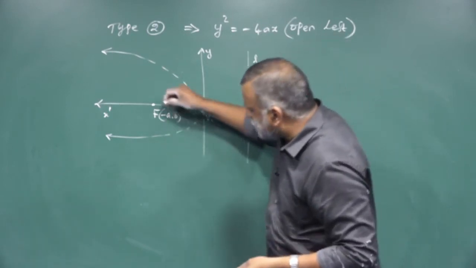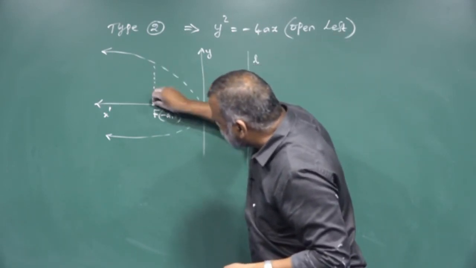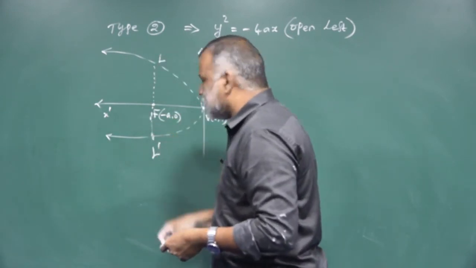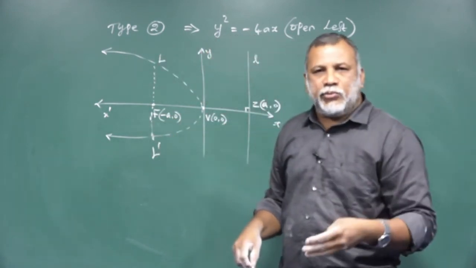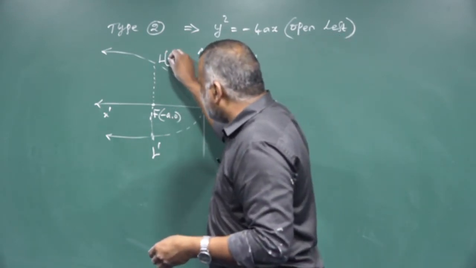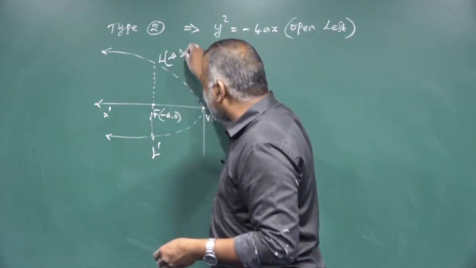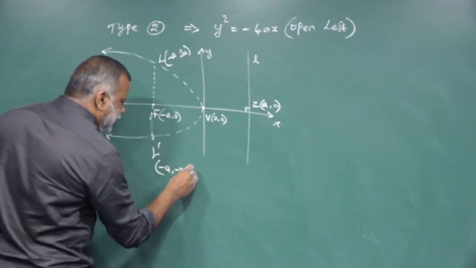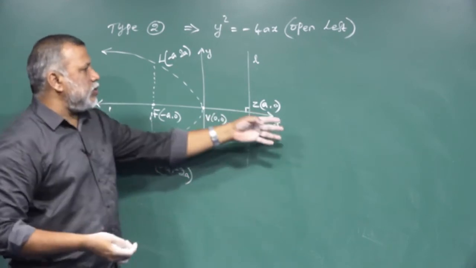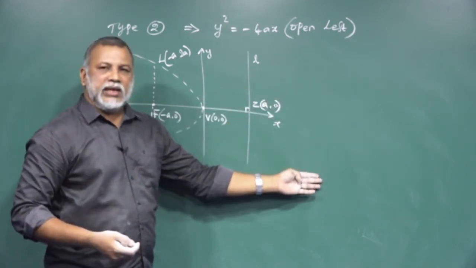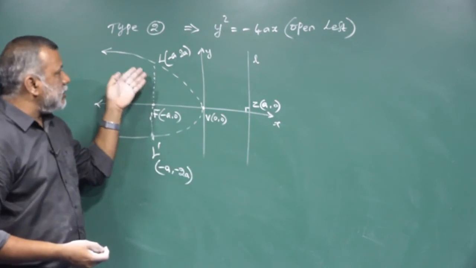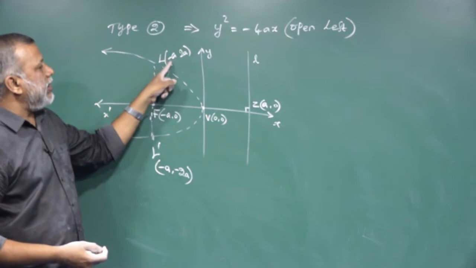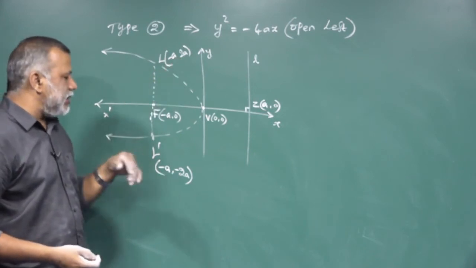These are some results. Now we already discussed what is the value here. This is L. This is L dash. L and L dash are called endpoints. So far we discussed this value is minus a comma 2a. Here the value is minus a comma minus 2a. Just in the first quadrant a comma 2a. Again a comma minus 2a. See here, it lies in the second quadrant. This lies in the third quadrant. So minus a comma 2a. Here minus a comma minus 2a.